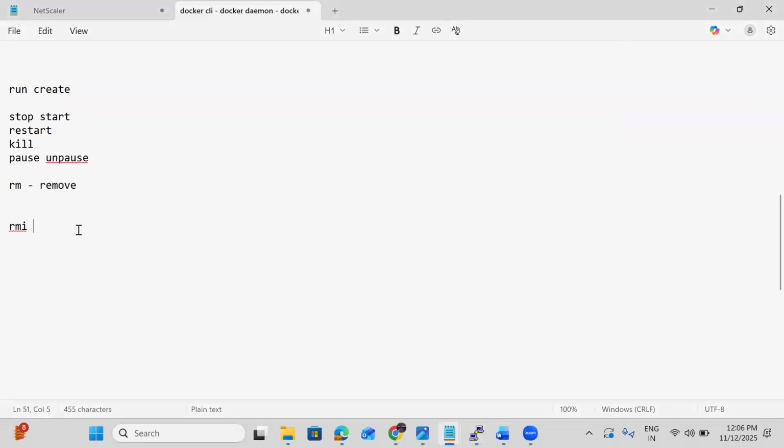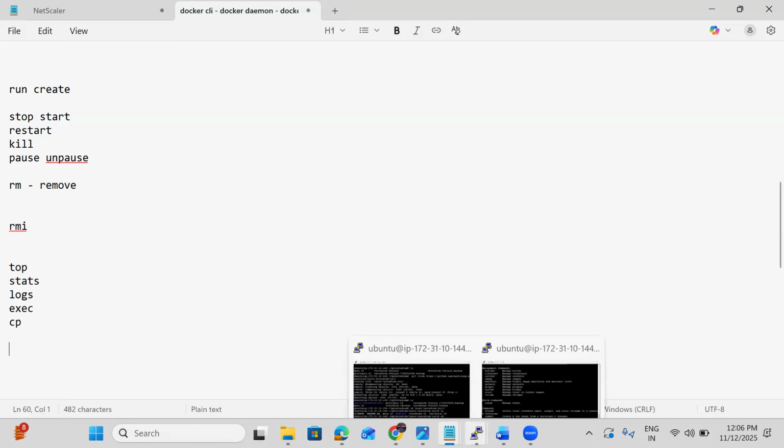Remaining we are going to discuss top, stats, logs, exec. And we can do the CP also. We can copy files inside the container.